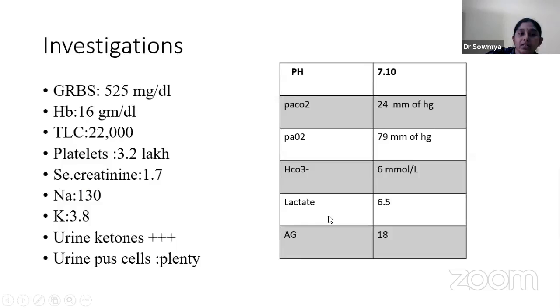So coming to the case presentation, we have seen the patient, a 60 year old female, who came with multiple episodes of vomiting. She was tachypneic, tachycardic, and having abdominal pain also. Here the blood glucose is 525, Hb is 16, that is the patient is dehydrated, the hematocrit is high, counts are elevated. So definitely she may be having infection. Urine is showing plenty of pus cells, most likely urosepsis. So the infection has triggered the hyperglycemia and it has led to ketones in the body. So lactates are high because of dehydration, hypovolemia.